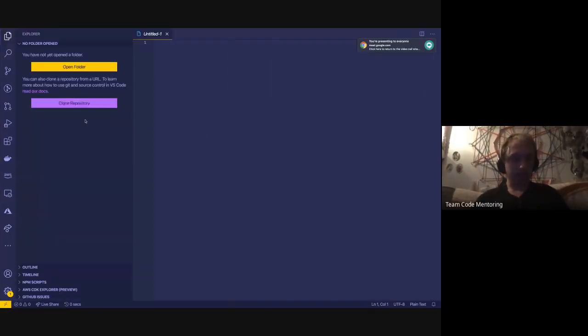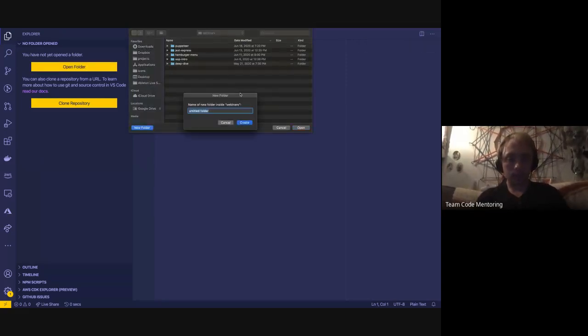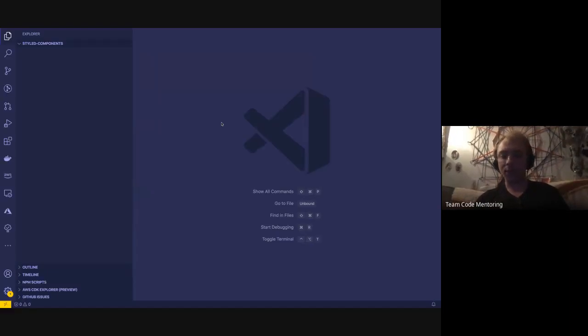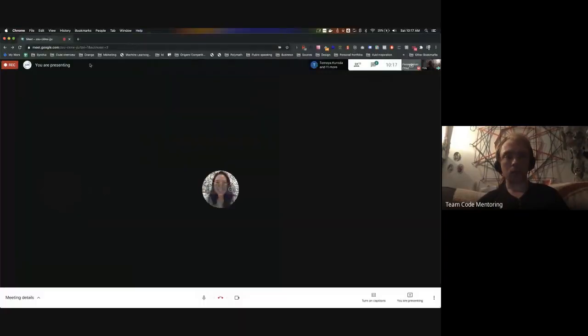Okay. So I'm going to go ahead and open up a folder. As always, we'll get started. Call this styled components. Now, I am going to use Create React App. I think I mentioned this is a relatively new technology for me. I usually spin it up myself, but in the name of time and jumping through some of the hoops, we're going to automatically install a bunch of things.